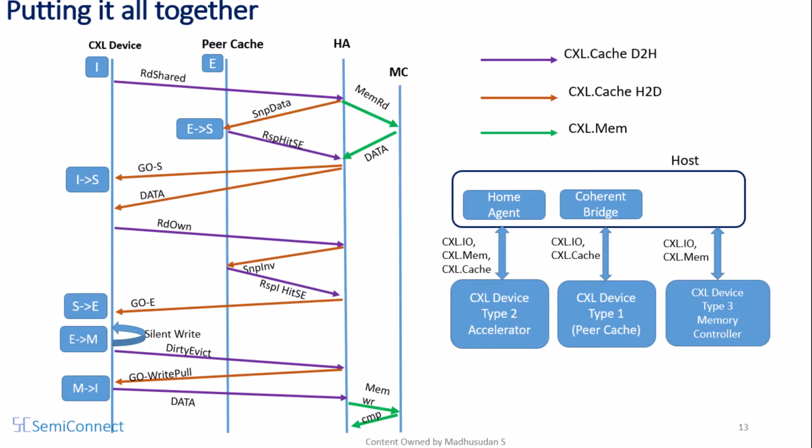Right? So as I told you, CXL.io pretty much comes into the picture only for configuration and discovery, so it doesn't take part in this active transfer of data, but you could still use that for, say, uncached data or some cache-protected regions. If they are available, you could still go and use them for accessing the data. So this is how this protocol works at a high level.